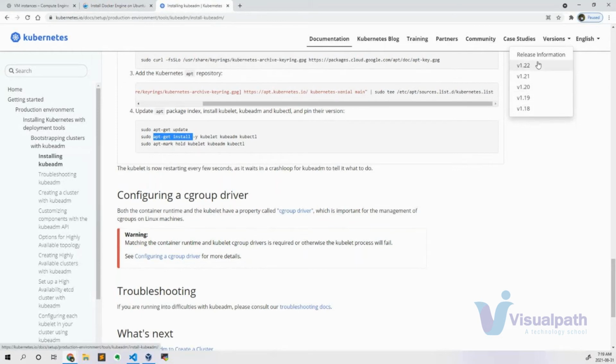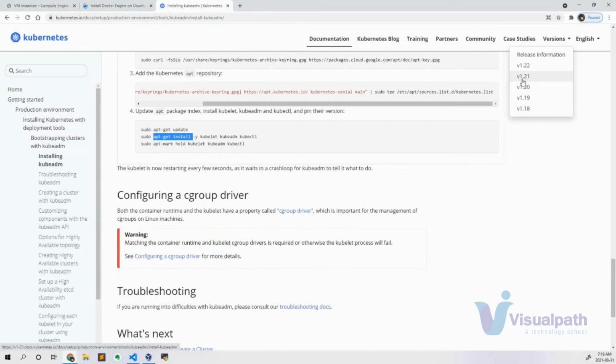Now I'm not going with 1.22 because it is still in the development stage, and I see a lot of issues in this. When I created a Kubernetes cluster on 1.22, it's not getting created. It has so many issues actually. So that's the reason. Let's go with 1.21 with the latest patch release, the maximum version which we have. In 1.21.x, the last number is nothing but the patch version.